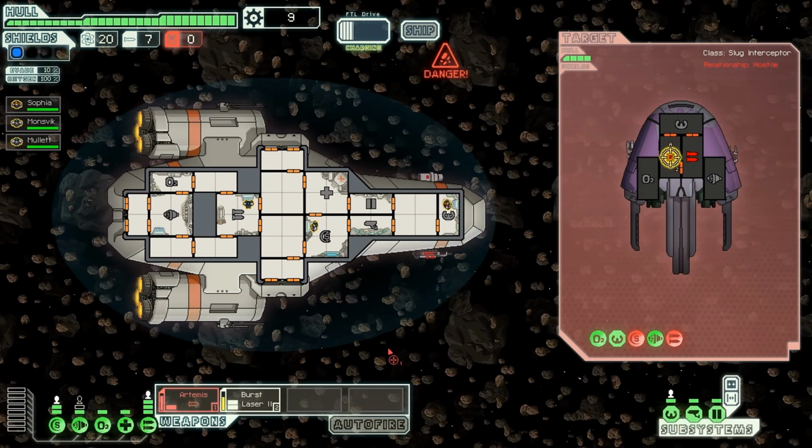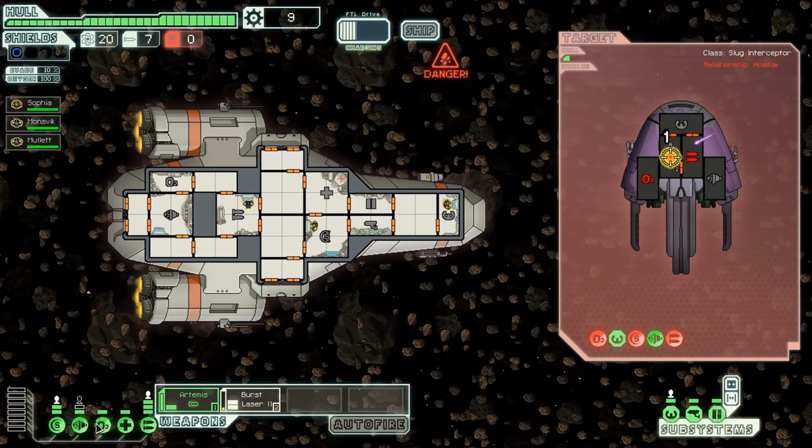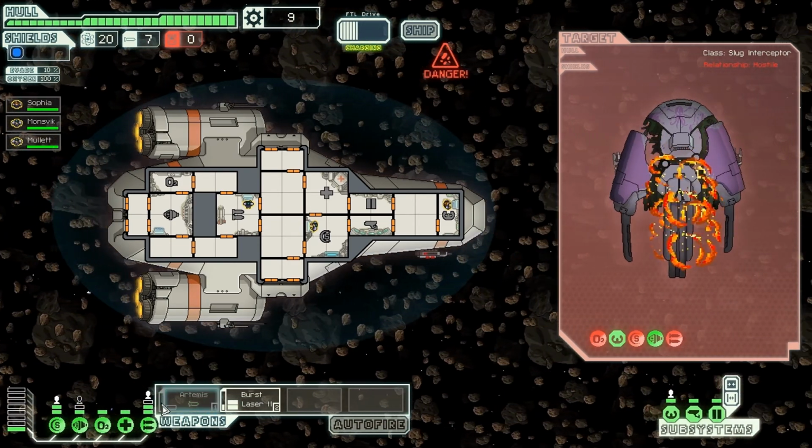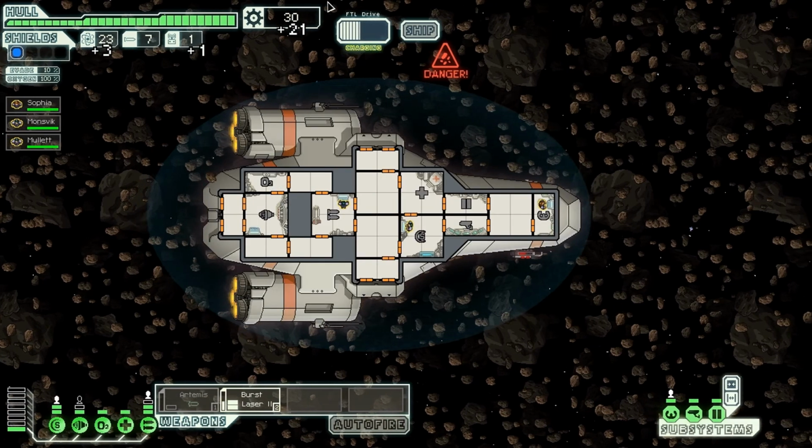Actually, I don't need to get that ready. So we'll go ahead and just wait. Maybe deactivate it. And so we blew up the, I don't remember what type of ship that was, but it exploded. We got 3 fuel, 1 drone part, and 21 scrap.